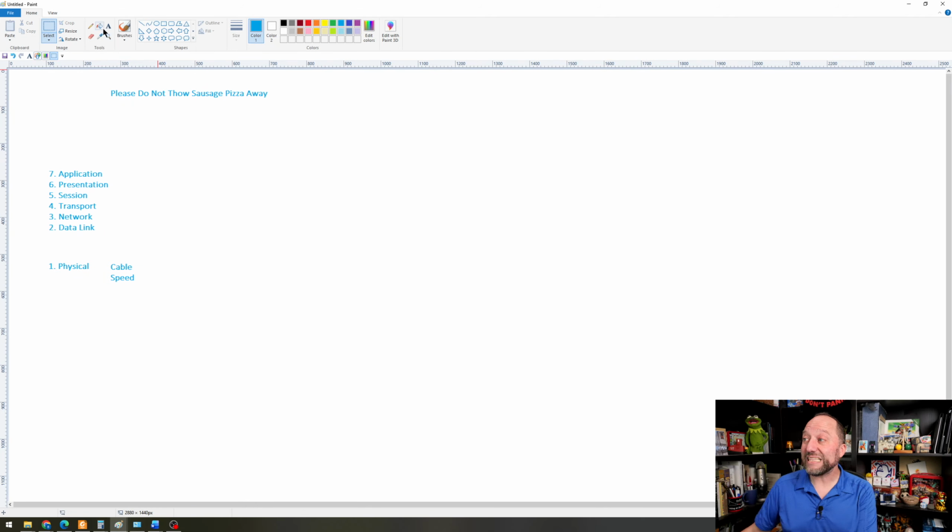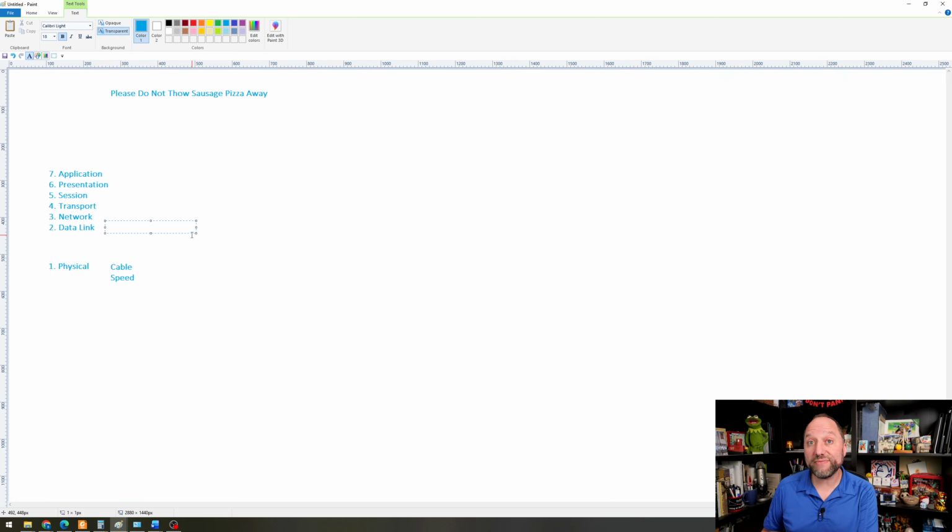Okay, data link. The data link layer is where we're talking about our low-level addressing and the basic rules about when and how you talk. Not the pulses of electricity exactly, but like the spacing between, the formatting of the actual ones and zeros that you're going to be sending based on that 1 gig or 10 gig or anything.